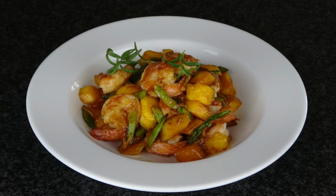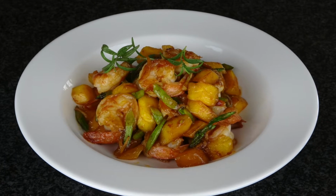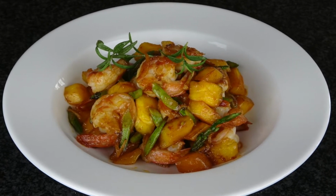Today I will make the sautéed shrimp with mango and asparagus. This is a very simple, flavorful dish for spring and summer.